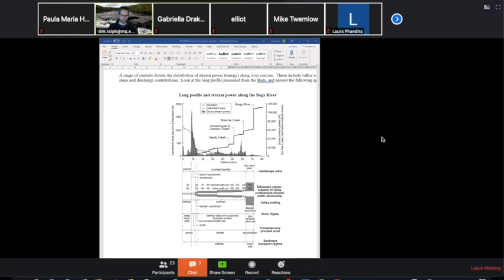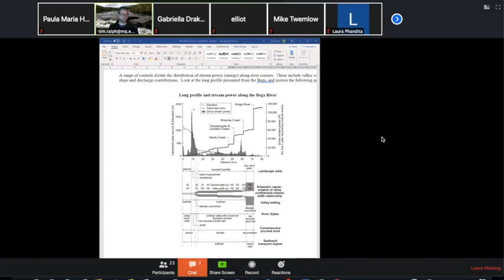So the question for you here, looking at this graph, is number one, how does the energy, that means the total stream power, how does the energy of this system change in a downstream direction? It's not just a linear change, high stream power to low stream power, although there is a bit of a trend in that direction. The way I would describe this is that it's variable, but high and then low, high then low, variable up in the upland area, but then dramatically increases at the escarpment, where this steep part of the long profile occurs. It's where by far the highest stream power occurs.